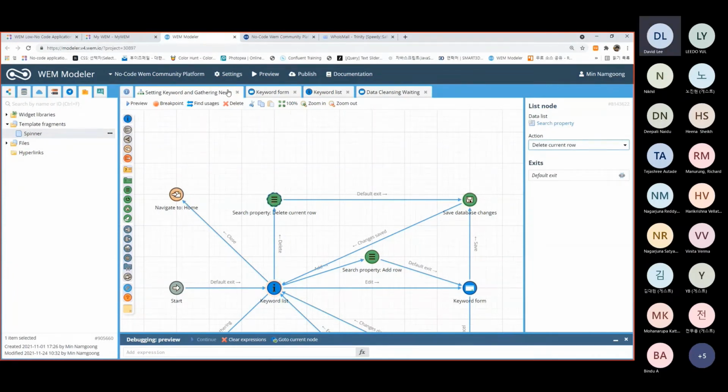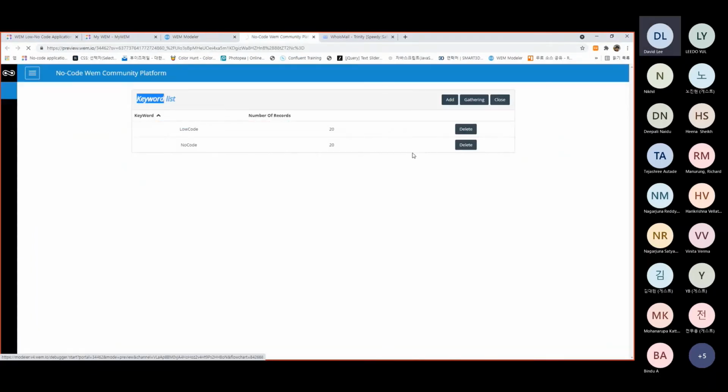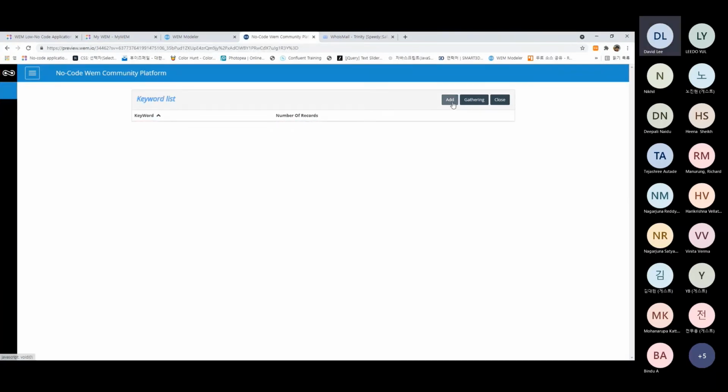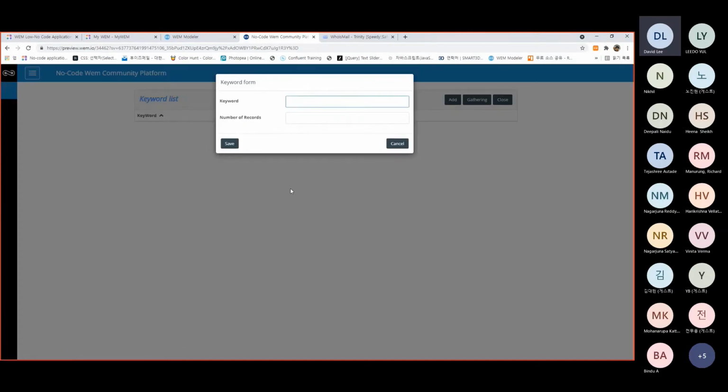So now he's gonna show us how his keyword is going to work. Yep, he's deleting and starting from scratch with a new keyword.